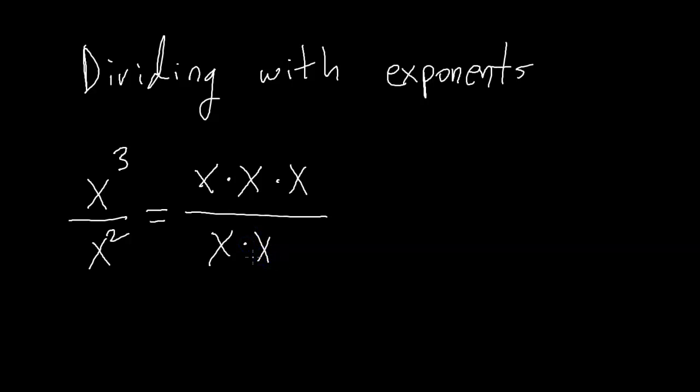Well, we should know by the properties of fractions that we can cancel out the same factor if it appears in the numerator and the denominator of a fraction. We can cancel out these factors of x, and we'll be left with what? We'll just be left with x in the numerator, which equals x to the first power. Remember, if we just have a base by itself, that means that base is raised to the first power.